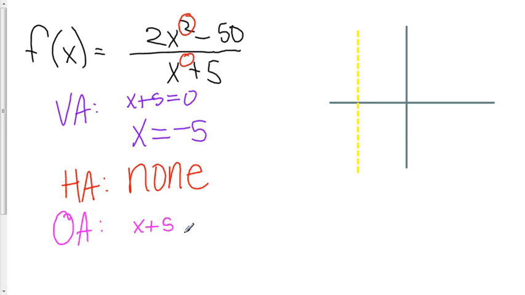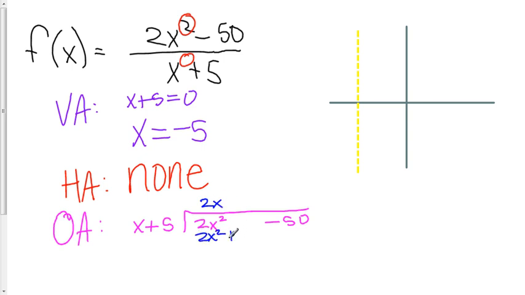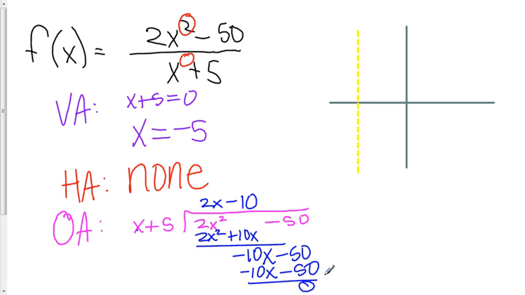And we're going to divide it, and we're going to do it the long way, just because you probably will end up having to do that more so than using synthetic division, because you'll have just a binomial with x in the denominator. And so then minus 50 here. And so now if we're going to divide this out, x goes into 2x squared 2x times. It's 2x squared plus 10x. Do the subtraction, that's 0, negative 10x minus 50. And then x into negative 10x is minus 10, which then would be negative 10x minus 50. And this so happens that the remainder is 0, which is okay.